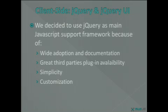Let's talk about the client side. Many of you know that ArcGIS APIs work on Dojo. Although we can continue to use Dojo for the server communication and the events mapping on the client request versus ArcGIS Server, we prefer to use jQuery and jQuery UI for the normal web application and the user interaction, to build the user interface, make it useful and in a kind of way beautiful. We prefer to use jQuery UI because of the simplicity, the wide adoption and documentation, and also because it was easier to use than Dojo.